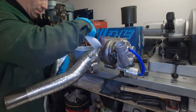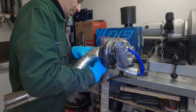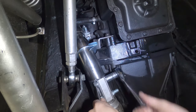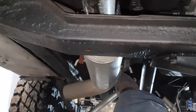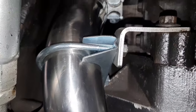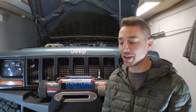Another thing you can do is change your exhaust. The exhaust is often overlooked, but it's actually quite an essential part of the respiratory system of the engine, let's say. If you look at my exhaust, I have a 2.5-inch downpipe coming off the back of the turbo into a very short 2.5-inch stainless exhaust with a slightly larger opening at the back, mainly for noise and to make it sound good, to give it a real grunt. But you don't necessarily need to do that. There's no catalytic converter or restrictions in the exhaust. Everything can just get dumped straight out.